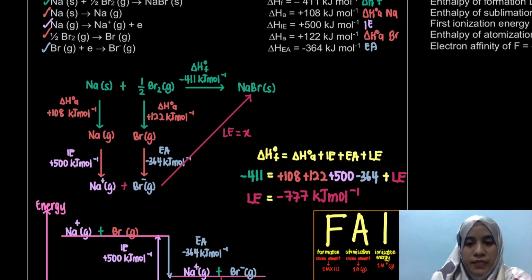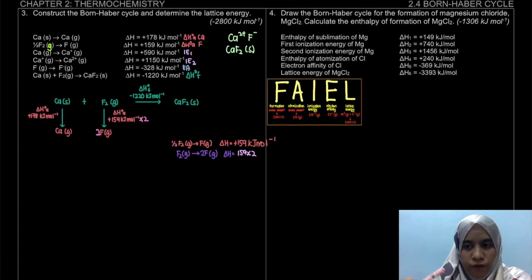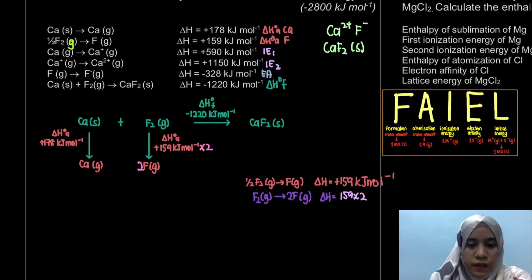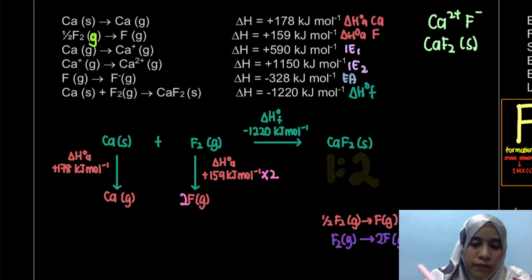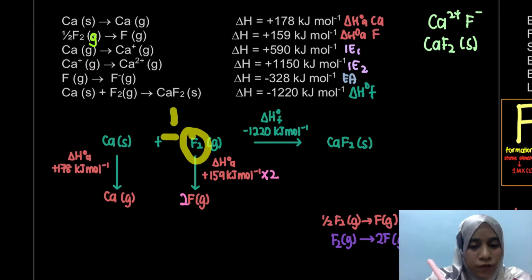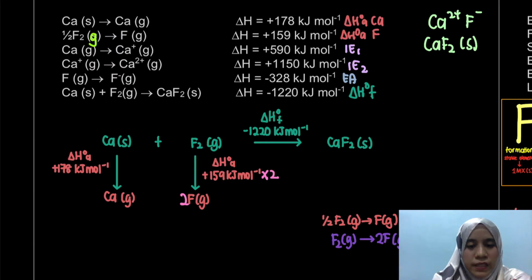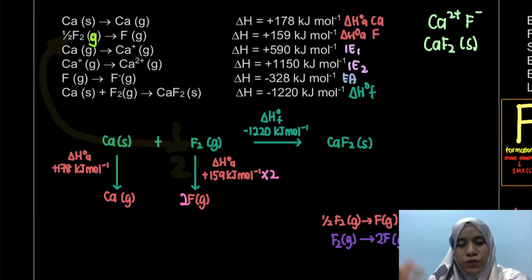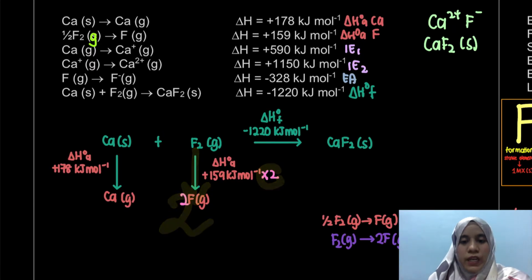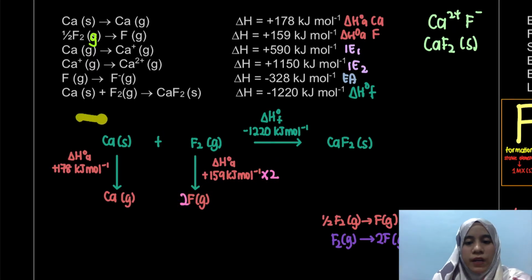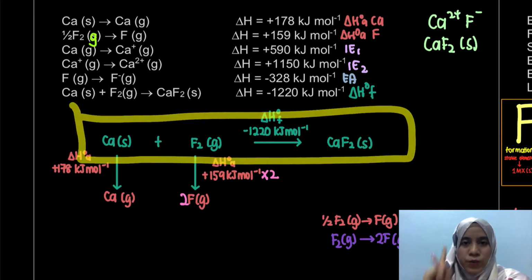But in the case of example 3 and example 4, you will do it yourself later. This is not a 1-to-1 ratio. Here there is 1 calcium and 2 fluorine, so here it is correct, there's no need for you to write down half. But when there is no half here, it is not the same as atomization. So what should we do? From here, to balance it out, times 2. Here also times 2. Okay, so first and foremost, make sure your formation is the correct equation.